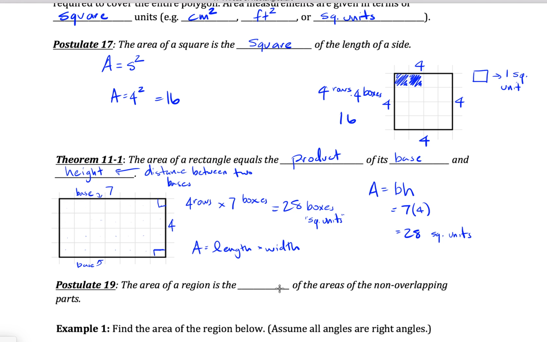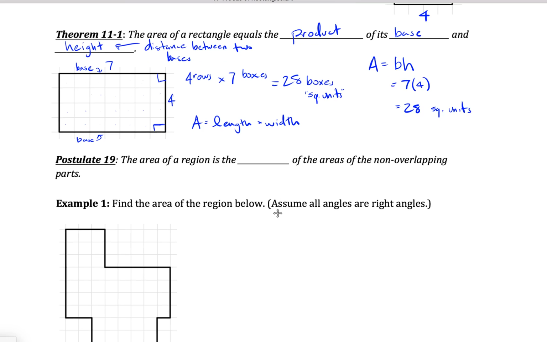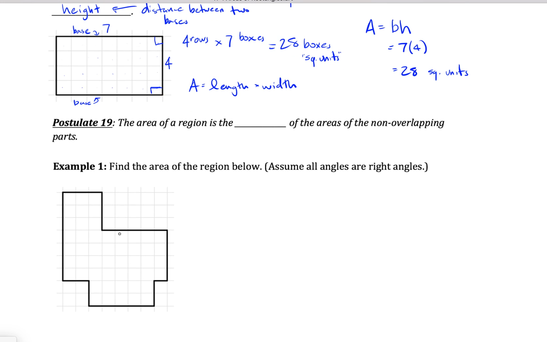Now, where this might get a little bit more complicated is if we're doing the area of a region like this, right? So this would sometimes be called a complex polygon. It's not one of the named polygons; this shape right here doesn't have a special name. It almost looks like what you might see if you were looking at an overhead view of a house, something you might see in architectural blueprints.